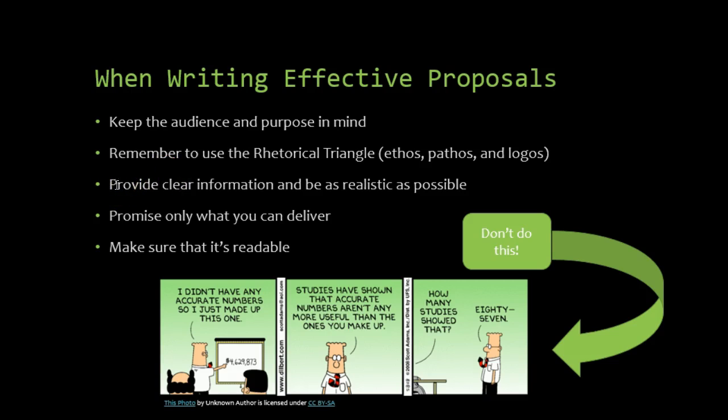Make sure that you provide clear information and that you're as realistic as possible. And feeding directly into that, promise only what you can deliver. Don't try to promise anyone the moon and stars if you know that realistically you're not going to be able to do it. Or don't promise that your program will be able to complete something in an unreasonable amount of time.